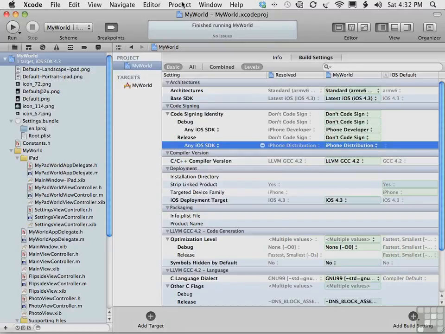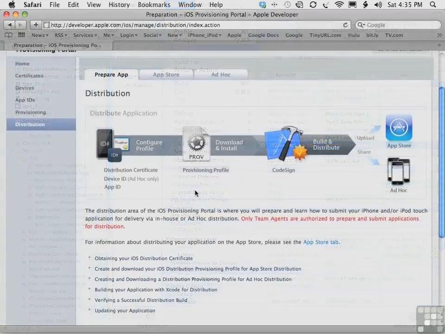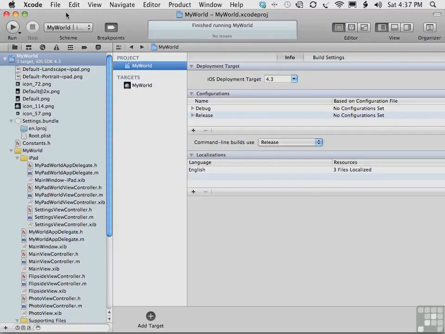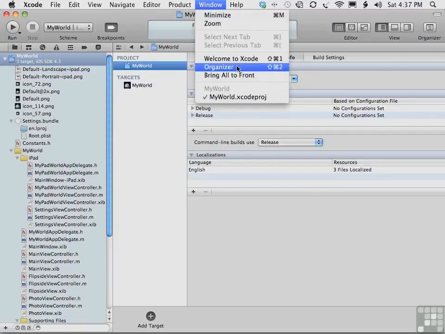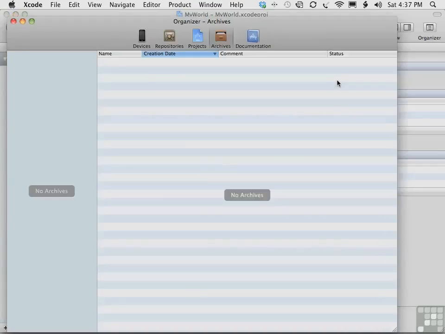And all you need to do if your app is ready and your code sign is set up is choose Product Archive. So after choosing Product Archive, Xcode creates an archive of your project using the build configuration and the name specified in the archive pane of the scheme editor, which is the default, the product name. Your archive shows up in the Organizer window, which you can see by choosing Organizer. And once it's there, all you need to do is click the Archives tab. There are no archives yet, but you would click the Archives tab, select it, and click Submit Application to iTunes Connect. In the dialog that would appear, you'd enter your developer name and password and click Submit.